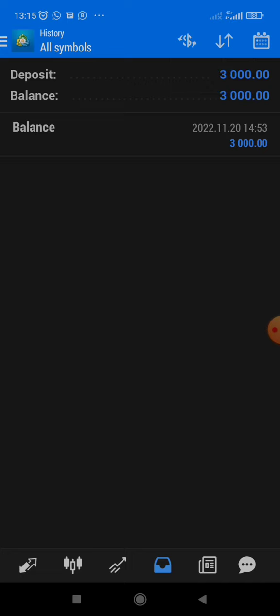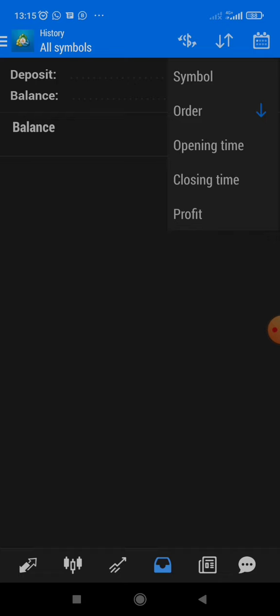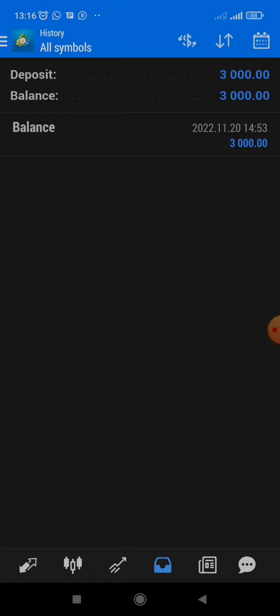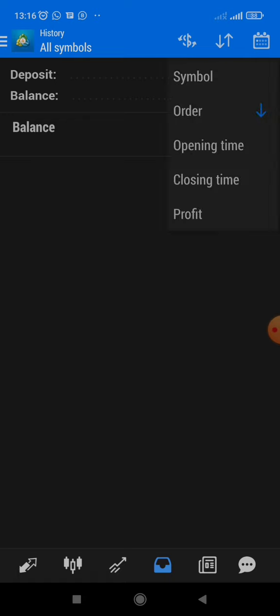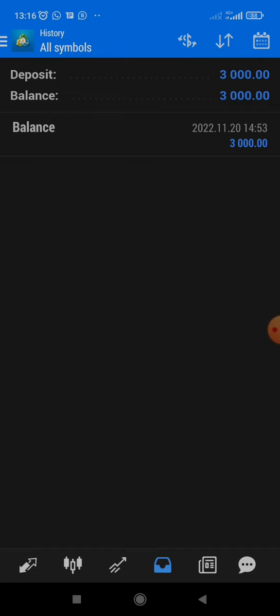You see them here. And then we also have, in case you are looking for the opening time of the trades, and then the closing time, and then the profits. These are the details. But this one is on the order. The order means the trades that you took. But assuming you want to look at the time that you took each trade, you come to opening time. When you select the opening time, it is going to give you the time you took each trade, whether it was in loss or in profit. It will give you the details, the date and the time. You will see all here.